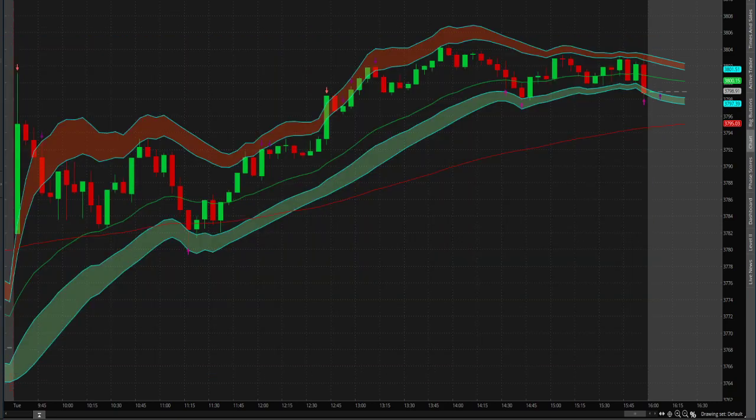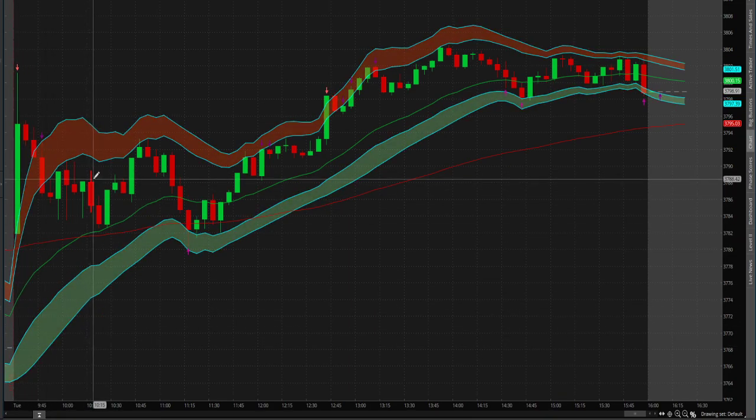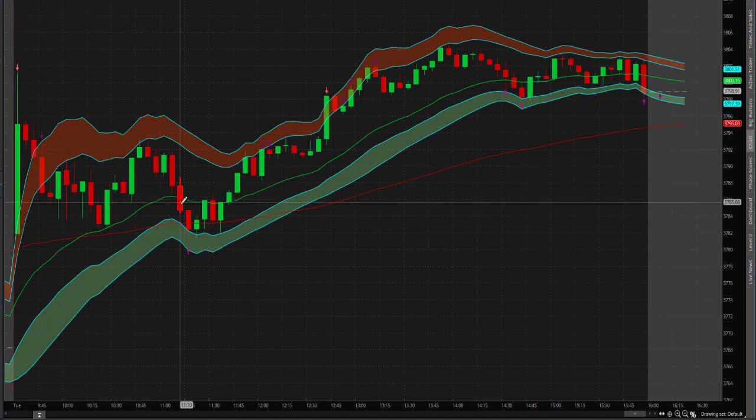If I go back to Thinkorswim, explain it one more time. Beginning of the day, you're looking at if you're on the buy or sell side. Whatever side you're on at the beginning of the day is the side you're going to stick to. We're on the sell side, so we're only selling. It breaks the red line right here. So what do we do? We take the first strike above the high of this candle, and again we're looking at the NADEX price on the high.